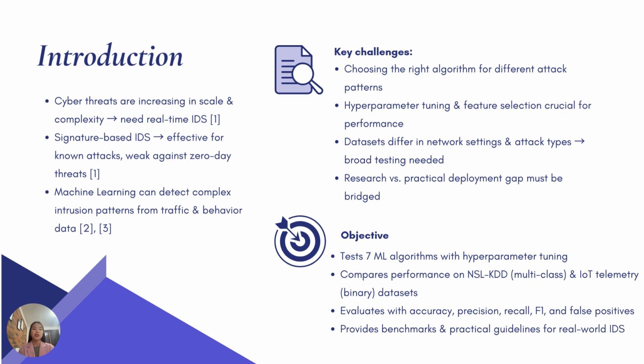So, moving to the introduction, cyber threats are becoming more complex, making intrusion detection systems essential. Traditional signature-based IDS can detect known attacks but fail against zero-day threats. Machine learning addresses this by learning patterns from traffic and behavior data. The study tested seven algorithms, tuned them systematically, and compared results across both the multi-class NSL-KDD and binary IoT datasets, aiming to give clear insight for real-world IDS design.